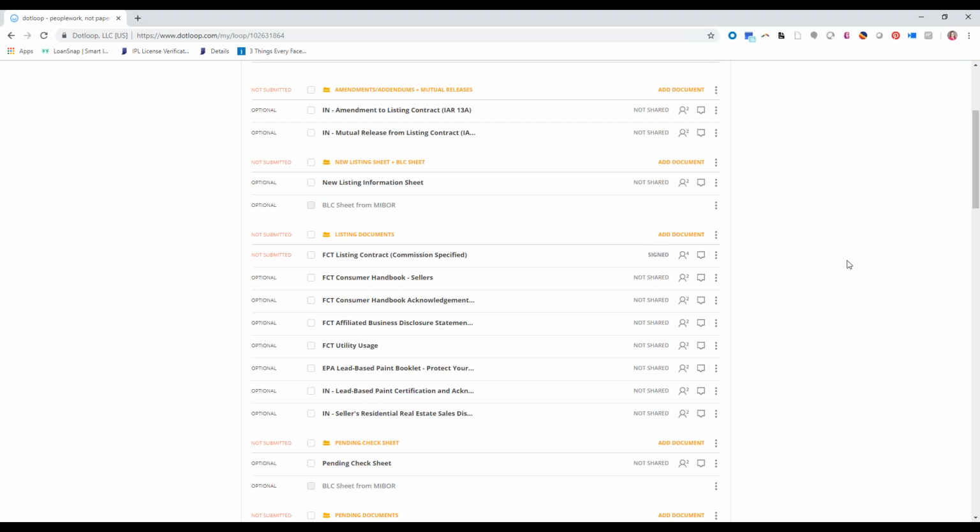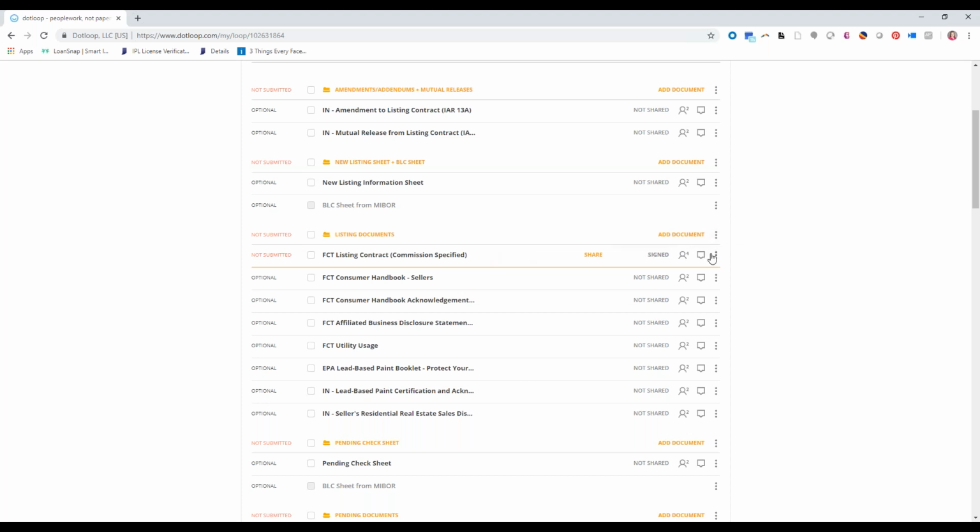Also, what it's done behind the scenes is, if you remember from DocuSign, once a document was signed, you would have your original, and then you'd have a certification, and then you'd have the signed copy. And if you had to make a correction and send it out again, then you'd have another signed copy, and they would just kind of start exploding. So with Dotloop, you'll only see that one version, but all the others are kind of layered behind the scenes. They're just hidden automatically. So if I want to see those previous versions, I can absolutely do that.